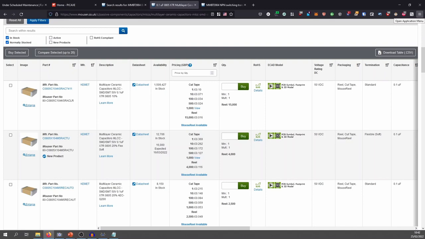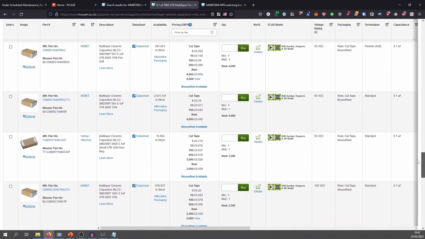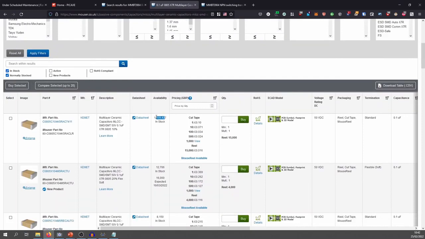When we go to the layout side, when we start actually building the circuit in Proteus, once all this faff's out of the way, because this is faffing really, but it's really important faff, you'll see that we do things in metric grid and we do things in imperial grid. So there's two different grids that we use and two different ways that you need to be familiar with at least. So what I'm going to do now is, well, you see, there's 2.6 million of these capacitors in stock, which is loads, isn't it? And then they've got 1.5 million of these in stock as well. Because I can't sort by availability, which is annoying on this website, you just have to look to make sure that the part that you chose is nice and available.